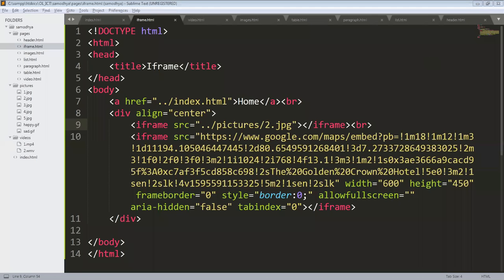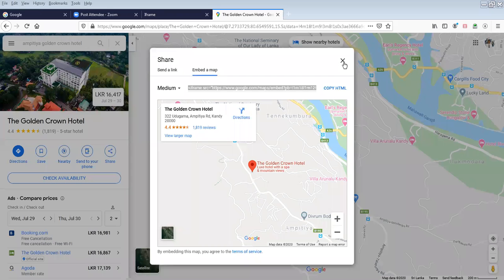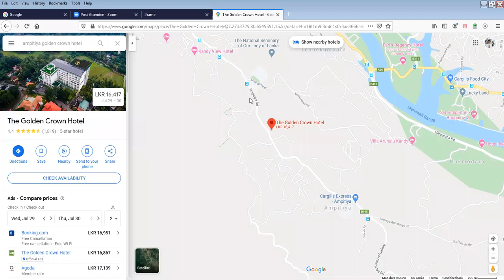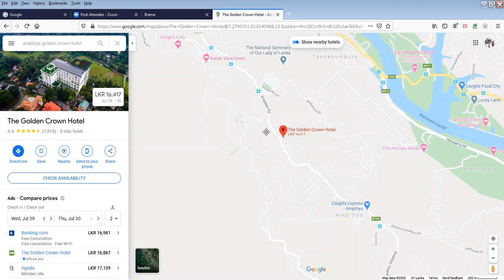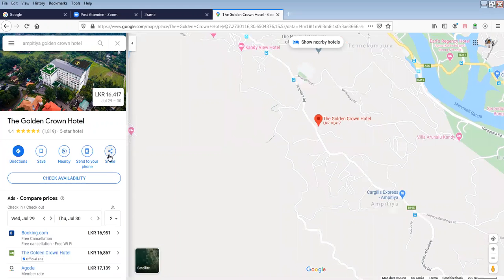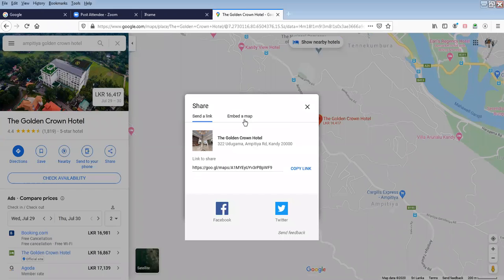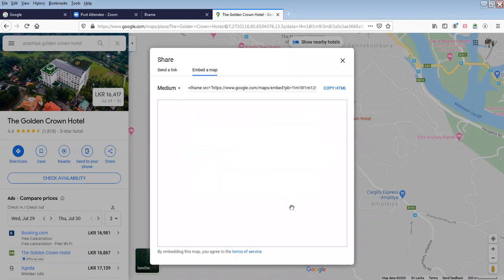I just googled the place, just like this. Then I went down to the marker. There is a link here, can you see that? Share link. When I click on that, there is a code here, embed.